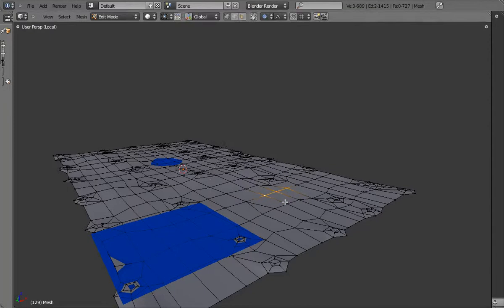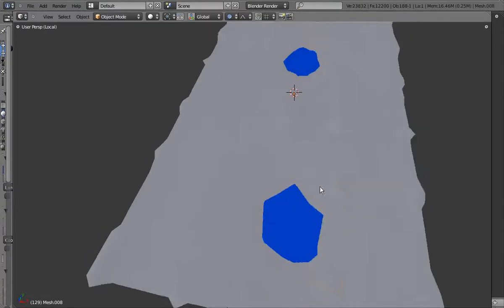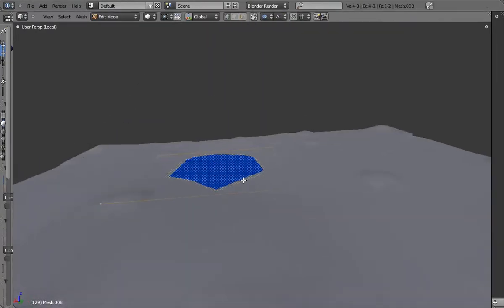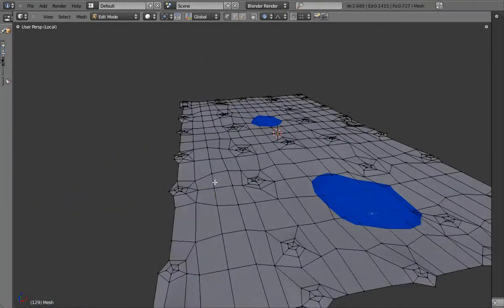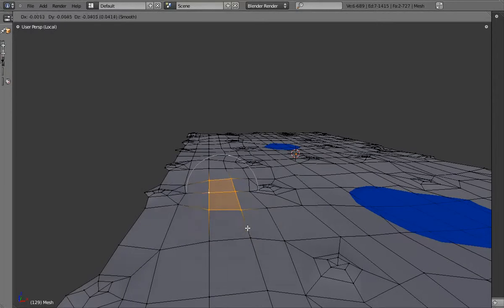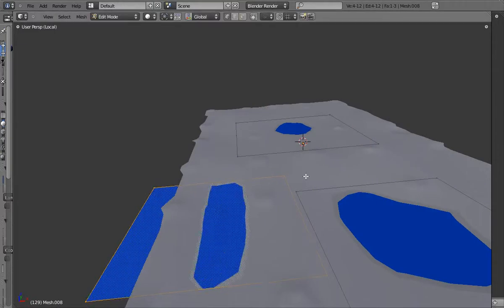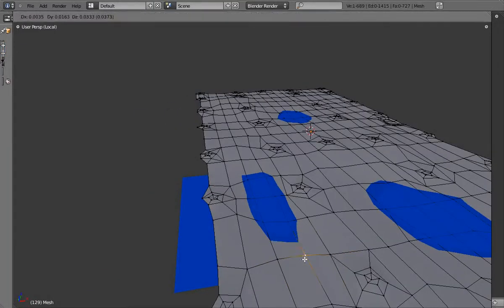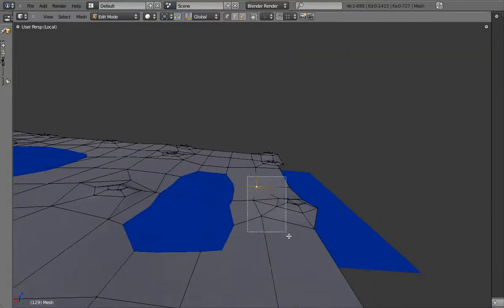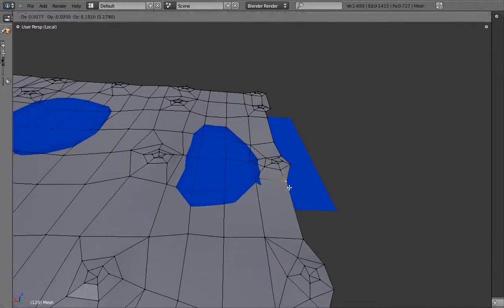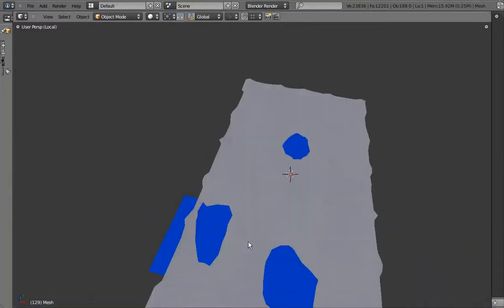Now using proportional vertex editing, I'm moving some of the vertices down in certain areas to create a depression to add lakes in areas that I want them in. Not lakes, but puddles, whatever. And to give a good shape to the puddles, you can move a few vertices here and there. You can even make a few subdivisions here and there to make the outline of the puddles look more detailed or smoother, or to make the puddle bigger.